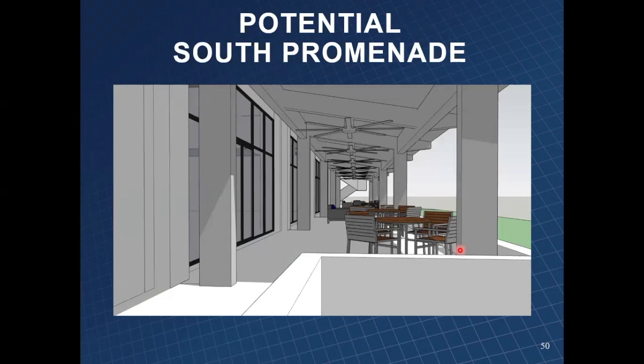It'd be wonderful for weddings, club events. If you remember back in the beginning of COVID times, we rented a tent and put it over this space so we could do more outdoor events, and that is the plan for here. Don't have all the money to do this yet. We think we're going to be able to do at least those fire pits over the winter time, but we're going to try hard to make the budget work so that we can have a hard roof over the South Promenade.